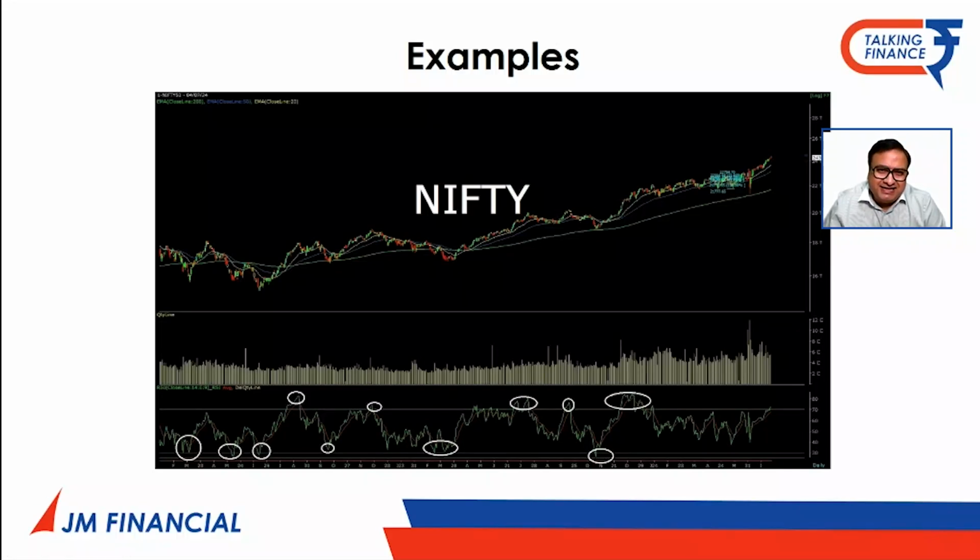So market can stay overbought for a long period of time. Markets can stay oversold over an elongated period of time. But these are very credible indicators, especially when it comes to long-term charts plotting, and at the same time, it is very reliable when it comes to taking those slightly medium-term decisions rather than day-to-day trades. Slightly where you have a one month view on the stock or the index, there's something that can be very, very beneficial.